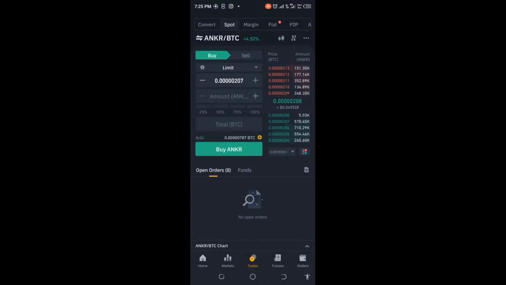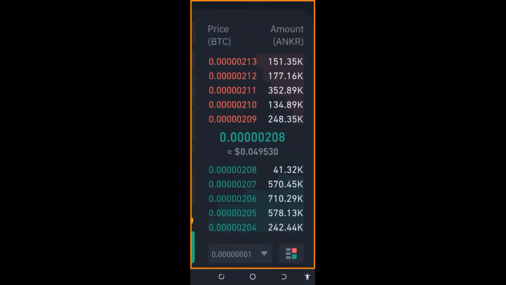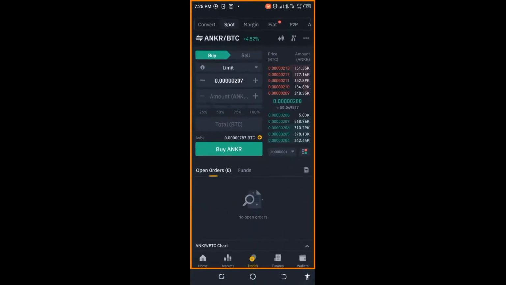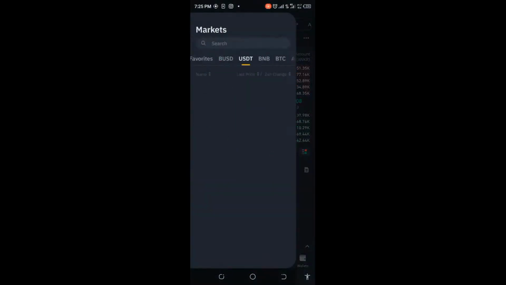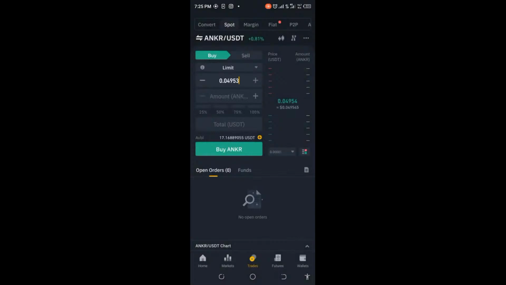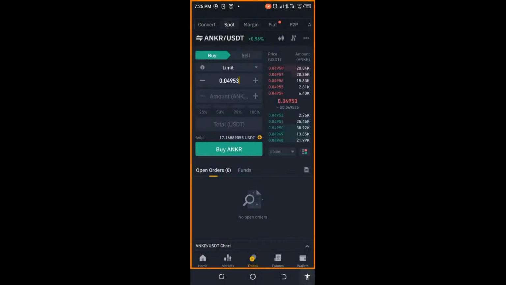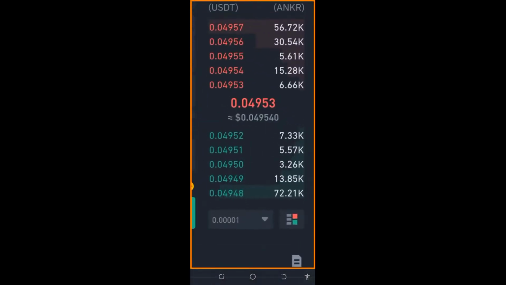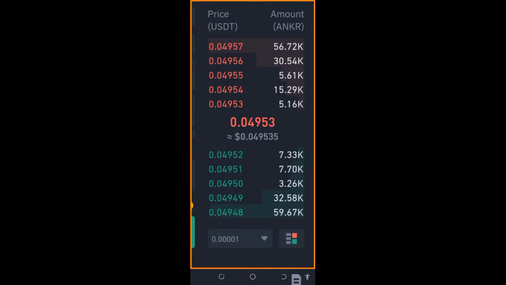And you can do the same. As long as you can see that there's movement, there's velocity, there's buying and selling. To check ANKR USDT, you'll see that it's sold practically immediately. Look for coins that have a lot of inter-exchange. As you can see here, it's moving. It's not stagnant.